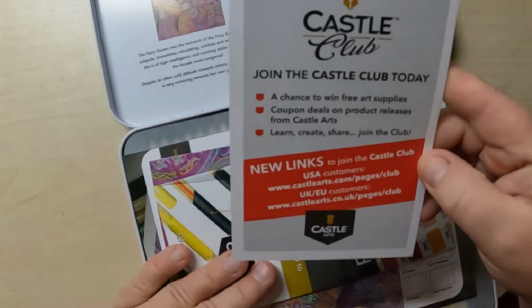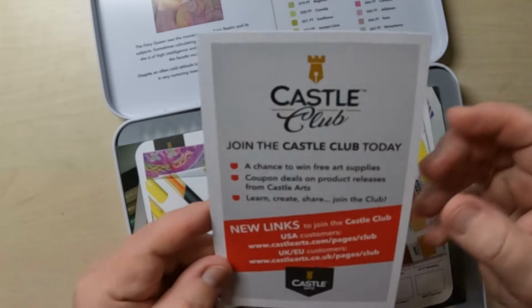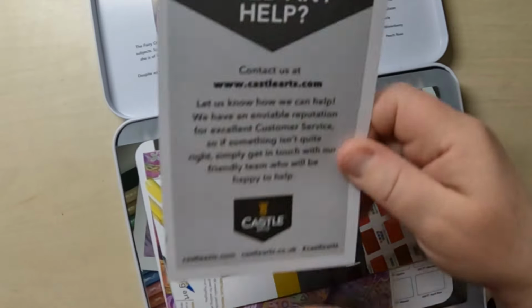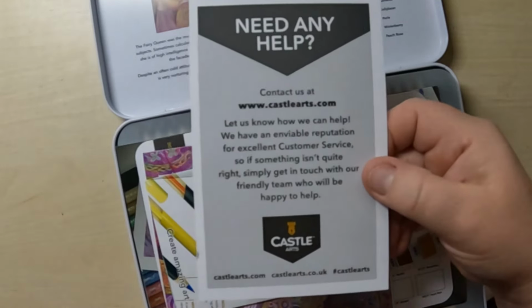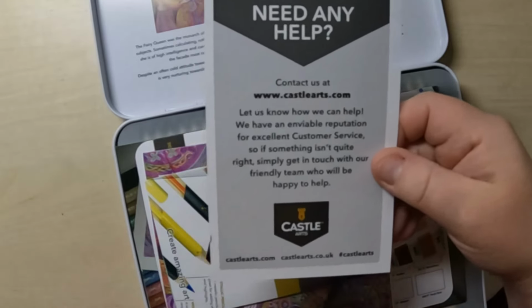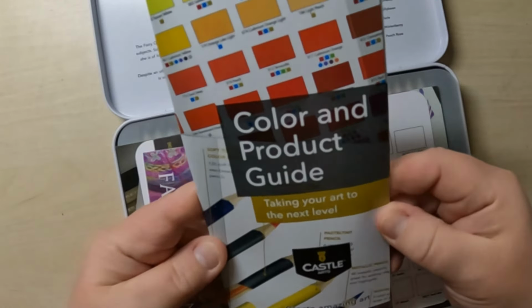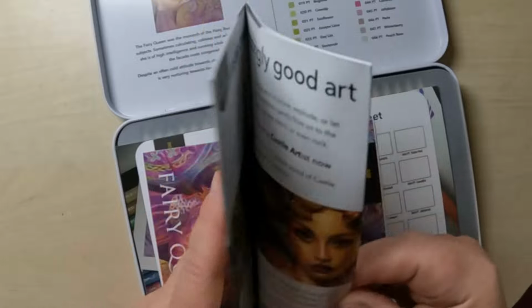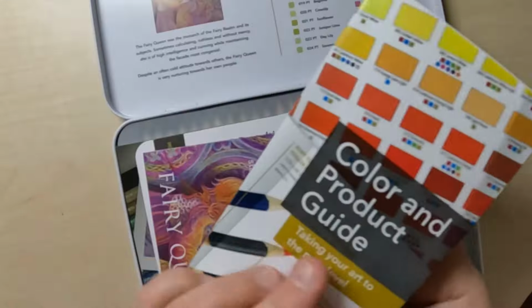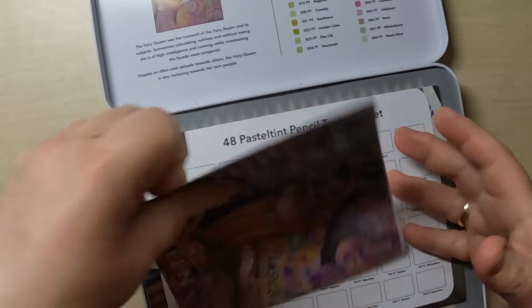We have this fine card here, join the CASTLE Club today. This is in all their pencil tin boxes. And also, we can see here, need any help? Contact us at castlearts.com. Okay, nice. So here we have a color and product guide. This is in all of the pencil tin box cases and presumably also the pencils in the zipper cases.